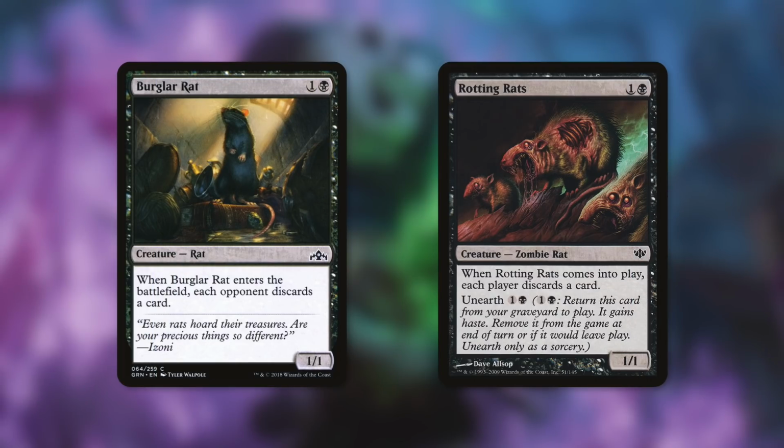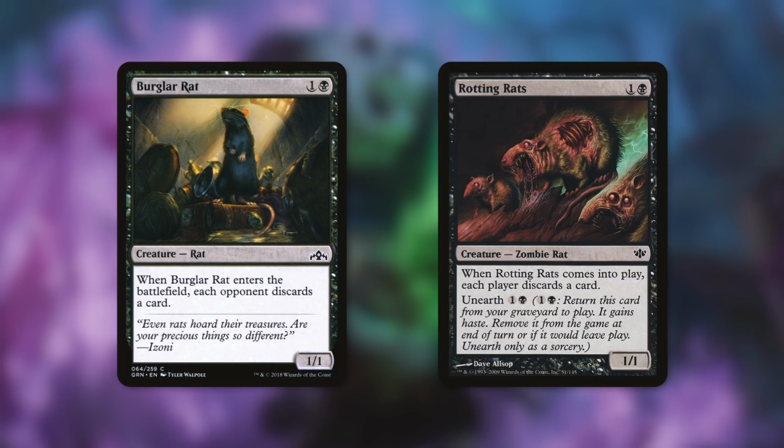Now outside of spells, we've also got some discard creatures that can help us out as well, like Burglar Rat and Rotting Rats. Apparently rats really care about discard, who knew? Anyways, when Burglar Rat enters the battlefield, each opponent discards a card. So on top of forcing opponents to discard and essentially cantripping, we also get a body on the field.